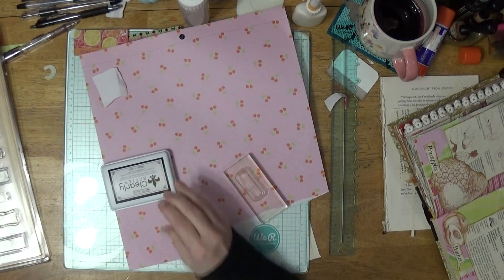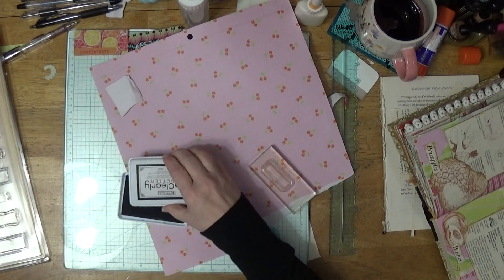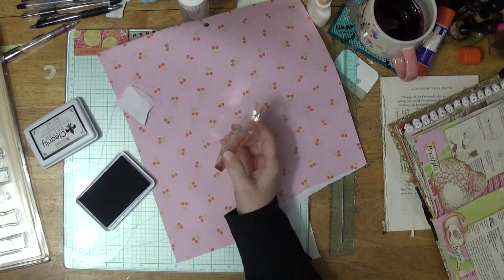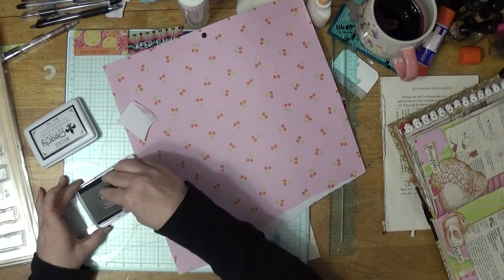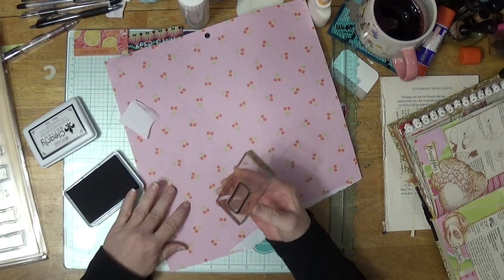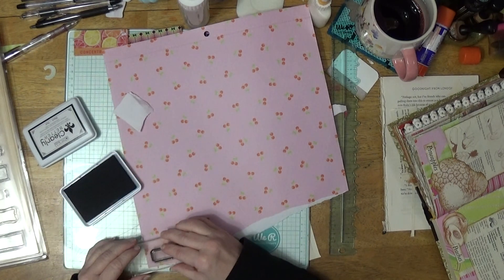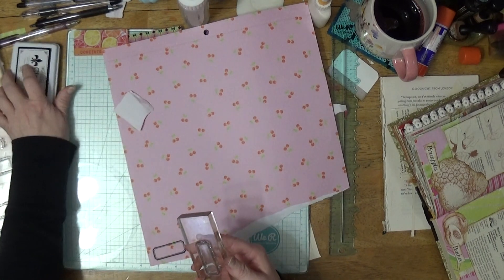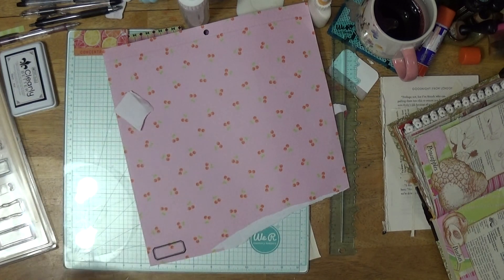This stamp pad that I got at my store for 25 cents — it is good. It says it's — I got it all over my finger — made for acrylic. I can't say it. Acrylic! I've never had trouble saying that word before. Why can't I say that word? Goodness gracious sakes. Anyway, it works really, really good. Why I can't say 'acrylic' to tell you, it's beyond me.